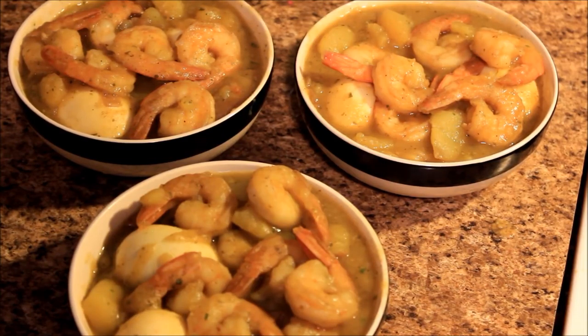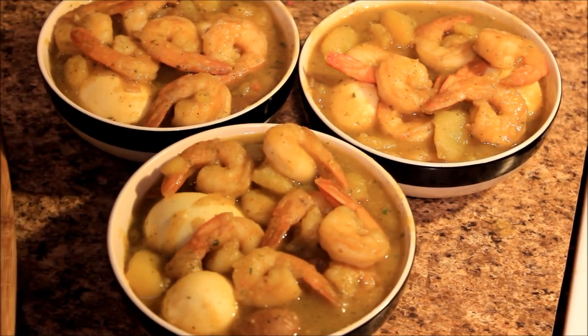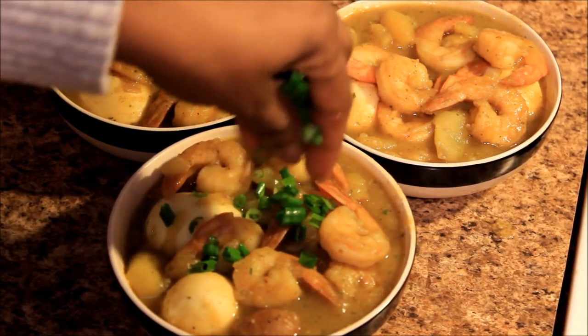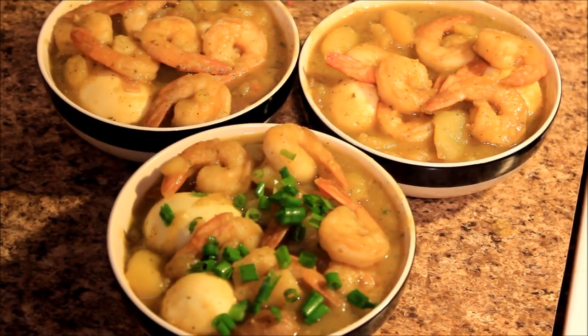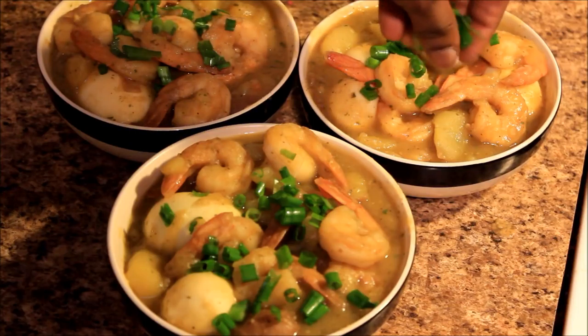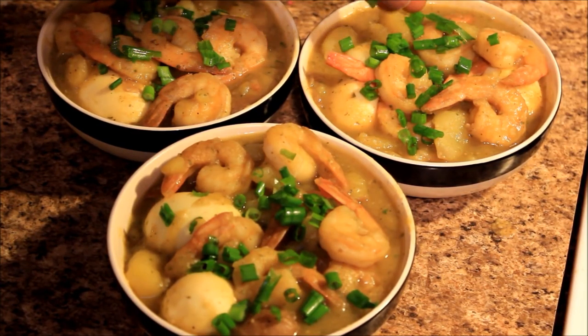Okay, y'all, here's what it looks like all plated up. See, I got those big jumbo shrimp in there. And you can see the potatoes, and you see the eggs, and that's it, y'all. And I have some chives that's chopped up already. And then you can top it with a few chives like that. And just sprinkle that across each plate, and then you got your potato soup. And there you go. Potato shrimp and potato soup, I guess. Or potato and shrimp soup.